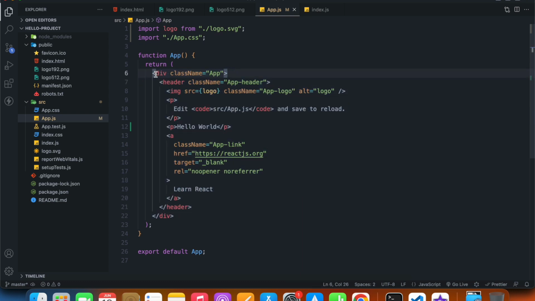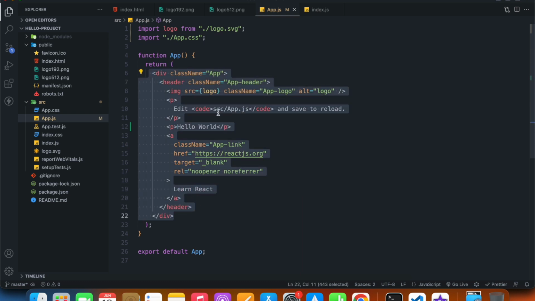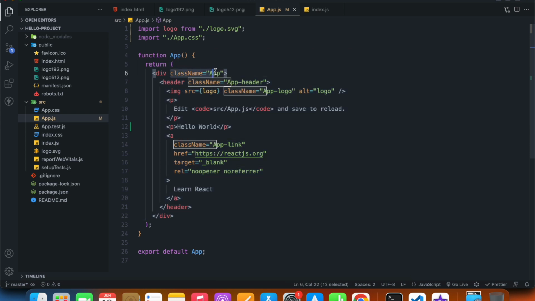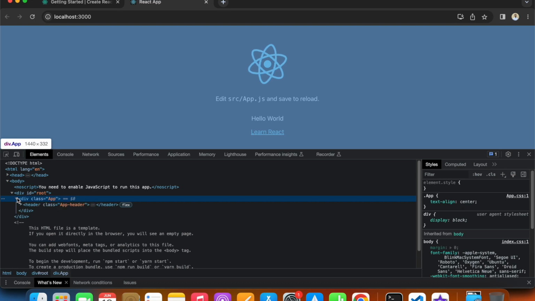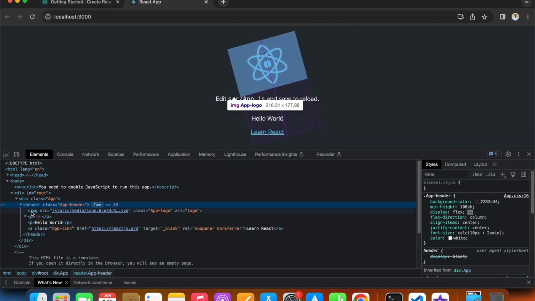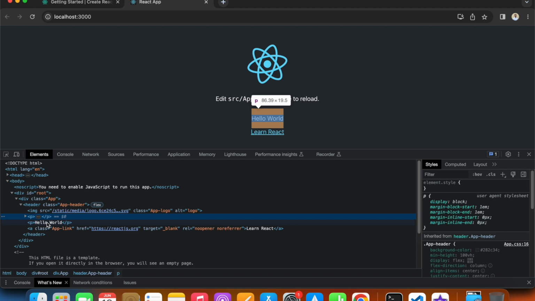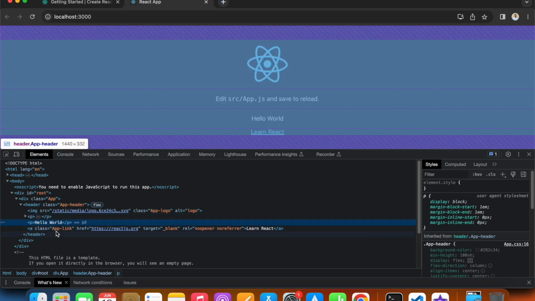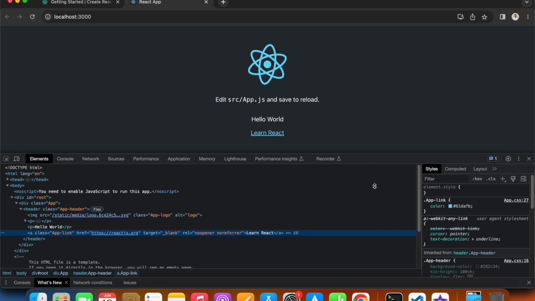We have a div which has the class App. If I collapse even further, you'll see that we have a header with the class App-header, and then we have the image tag, the p tag, and then the hello world tag that we have written ourselves, and then we have the Learn React button.